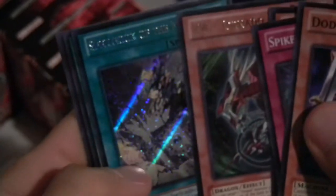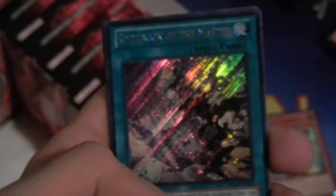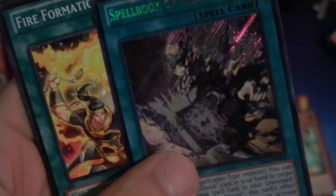I can just imagine if Tanki wasn't a common, how expensive that card would be. Like if it was an Ultra it would be another like $50 card — it would be another Sphere basically, but worse, because Tanki's run in a lot of stuff other than Fire Fist too. So I think it's way more splashable. Oop! Secret Rare Spellbook of the Master! This card — this art — this is probably my favorite artwork out of all the Spellbook cards. It just looks really cool and it's a pretty interesting card. It's definitely my favorite artwork. I don't know about my favorite effect, but still good.